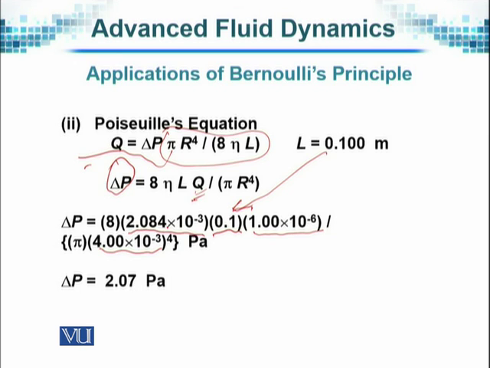When we compute this by using a simple calculator, or even manually, we calculate that the pressure difference turns out to be 2.07 Pascal. And so we have determined the pressure difference. It follows that in 0.1 meter, that is 10 centimeter, the pressure drop will be, for the given data that has been given, 2.07 Pascal. Remember, if the data is different, the pressure variation will be different.